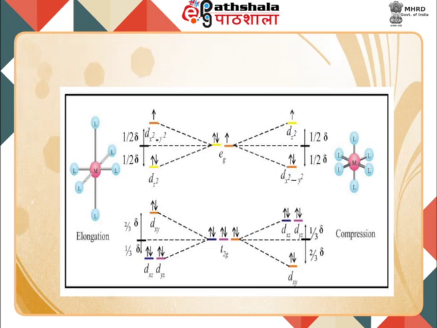In that level, it is an option that either it can occupy a dz square orbital or it can occupy a dx square y square orbital, since both of them are degenerate in energy. Now, if we consider that the electron is going into the dz square orbital, the orbital interaction of the electron with the approaching ligands will finally lead to lowering in energy of the dz square orbital, and thus this will lead to tetragonal elongation where the z-axis is elongated.